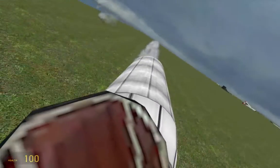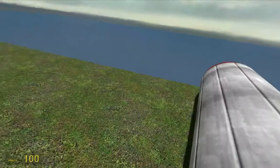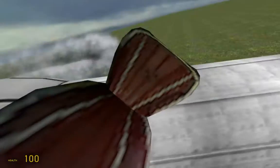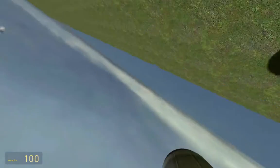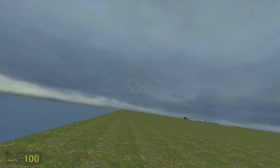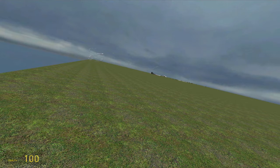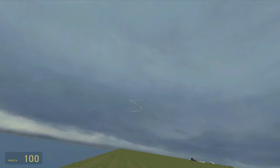Alright, hit it. Woo! Oh no! Oh, it's going down! Look at all the other chairs. Can you turn? Try turning. I'm trying. Oh no, I hit the world limit. Oh my god! This is so much fun. Dude, look at my rocket. It's flying in a circle. I want to fly in a circle. Oh, it was going in a circle. You missed it. I recorded it. Now it's going in a spiral. That's cool. Come on.